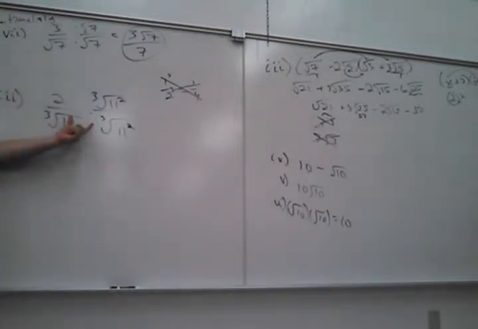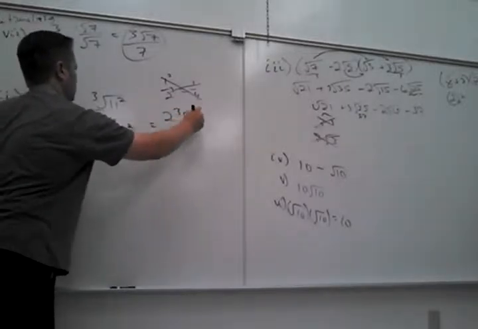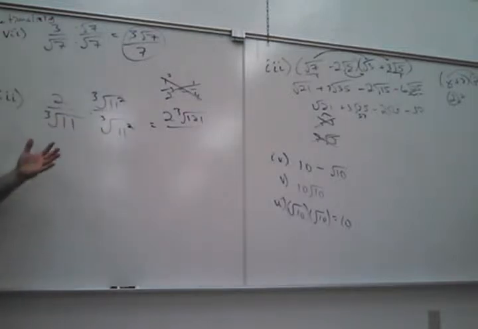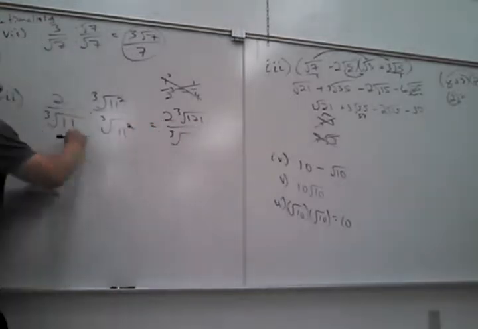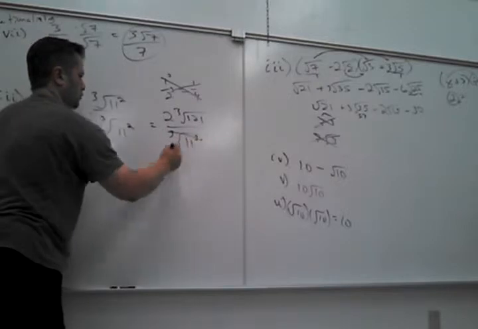I call this completing the root. The root needs 3. It's only got 1, so I give it 2. I complete it. So then on the top I get 2 cube root of 121. That's what 11 squared is. On the bottom I get 11. I love it. 1/3 of 11 and 2/3 of 11 is a whole 11. Or if you'd rather, what's 11 times 11 squared? 11 cubed. Those die.